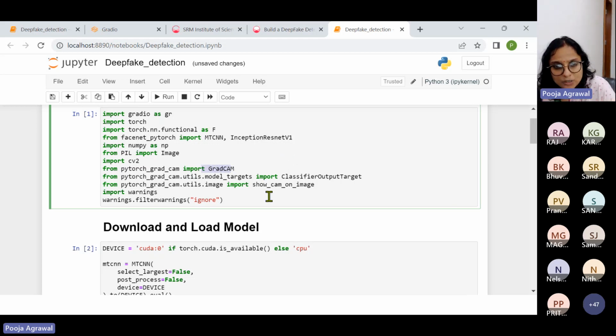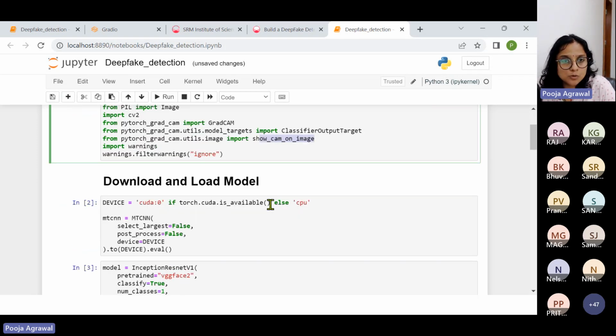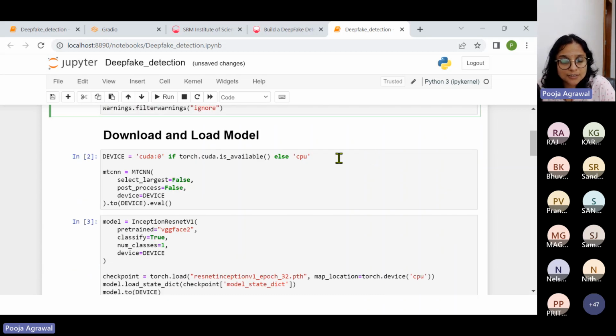That is something that we are doing with the GradCam. And then we also imported the ClassifierOutputTarget class here, and show_cam_on_image, so that the GradCam can be shown in the output image as well. And warnings we want to just ignore.